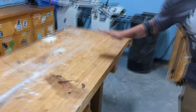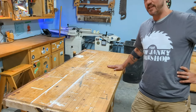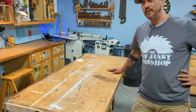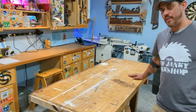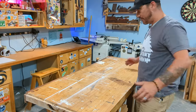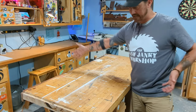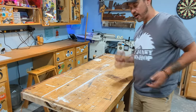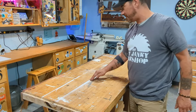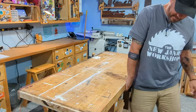This is the first thing I ever built. Like, legitimately the first thing I ever built. I decided I wanted to be a woodworker, and I needed a workbench, and this came as a bowling alley, a piece of 8 foot by 4 foot, or I don't know how long wide a bowling alley is. And it's hard rock maple, and I was able to separate the majority of the maple pieces and re-glue them. This thing weighs like 300 pounds. I mean, it's like ridiculous.